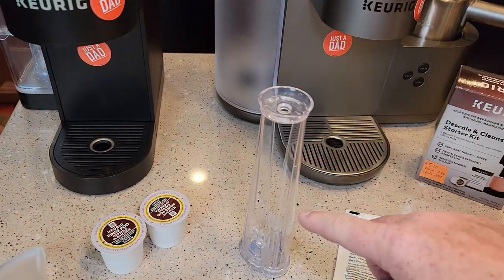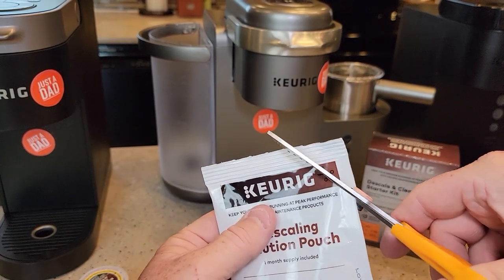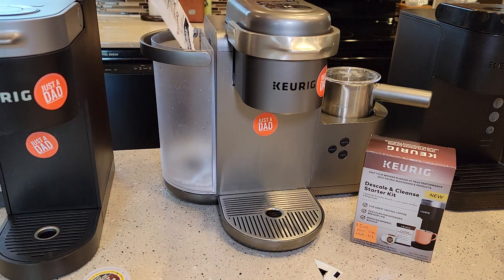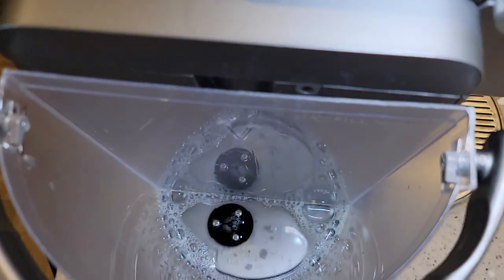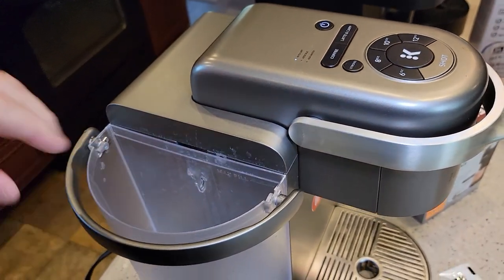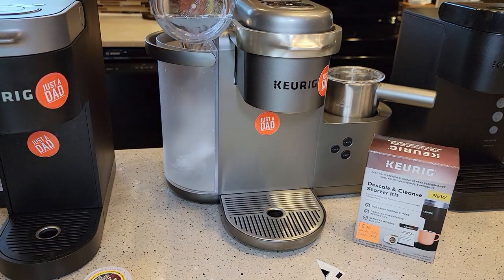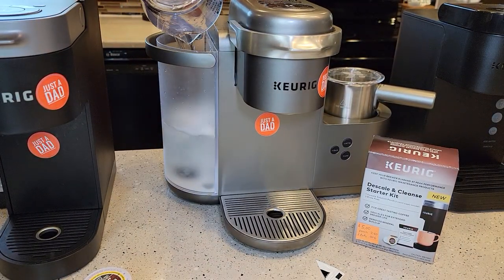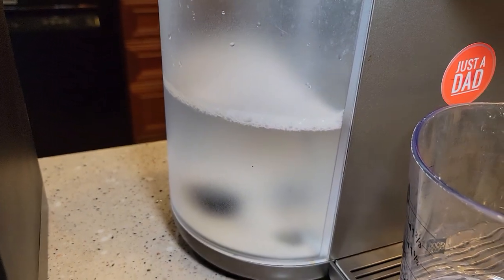Your water filter would probably look something like this — that's a long handle; they have a short handle also. So it says we have to cut it open. I generally don't like dealing with pouches. That is not much liquid at all — hardly any. So now we've got to put three cups of water in there. Here I've got my measuring cup — there's two cups, and here's the third cup. Again, not much water. It is kind of sudsy a little bit, not too bad though. Keurig does make good descale solution — I do like their descale solution.